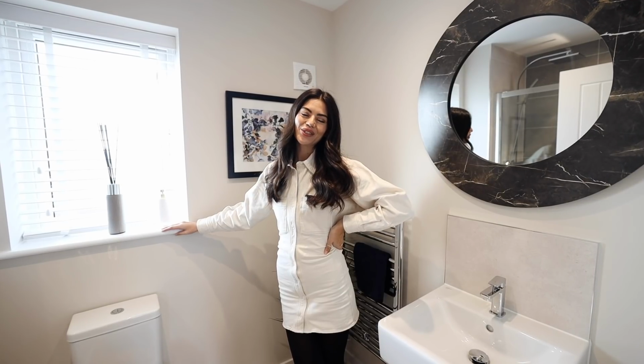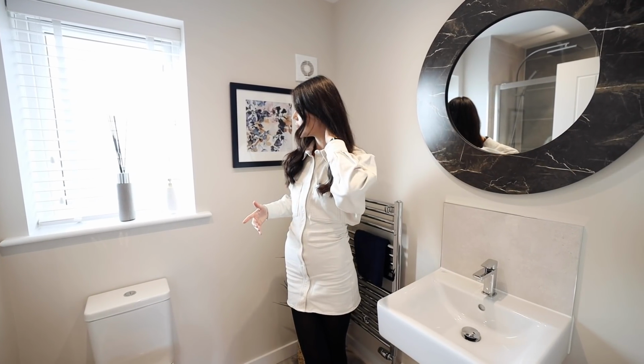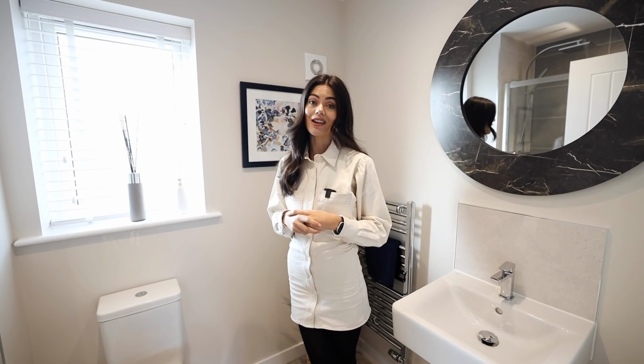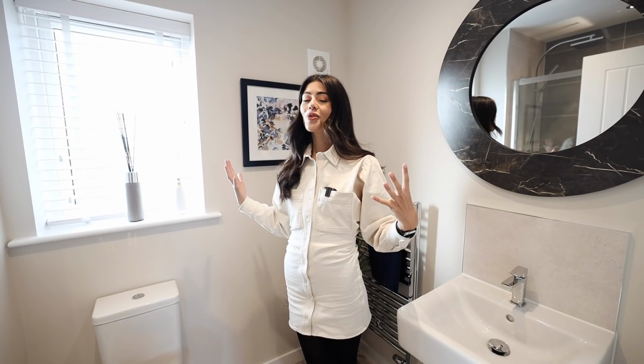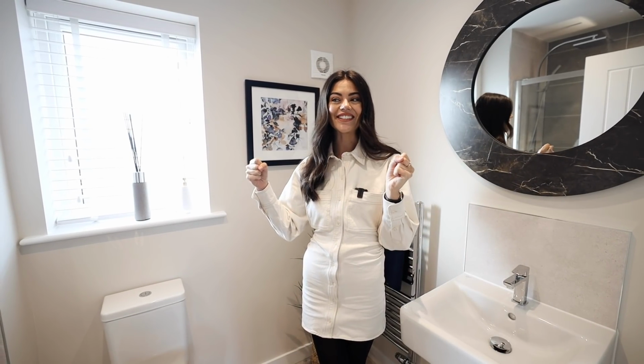And then we move on to the ensuite. We're in the ensuite here, on the back of the house. The principal bedroom stretches right to the depth of the house, so it does feel super luxe. You can just walk through in the morning, wake up, get dressed, come into the bathroom, and then walk back through your dressing area, grab your accessories, and you're good to go.